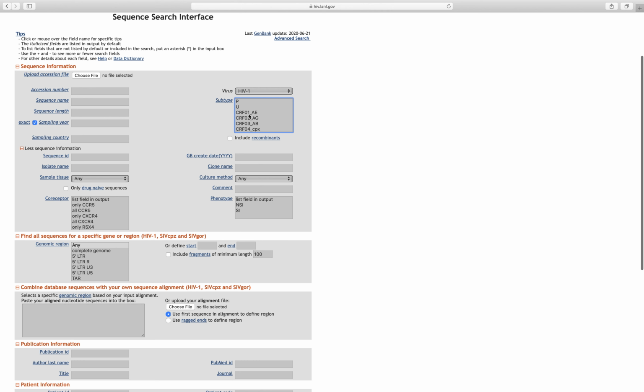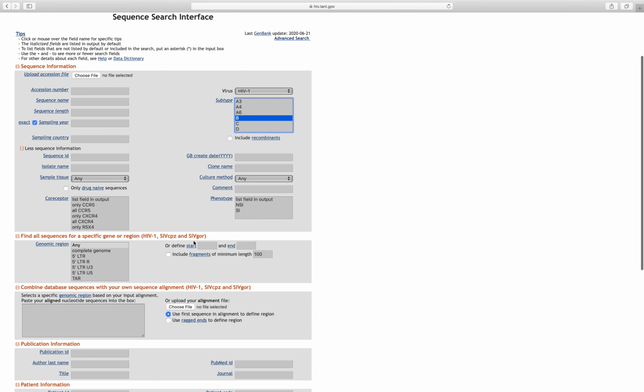So in this case, CRF01 is recombinant between A and E, and there's a resource in the Los Alamos National Labs HIV database that explains this in much more detail, and I can go over that in a separate chat. So let's focus on B subtype, make sure that's selected.